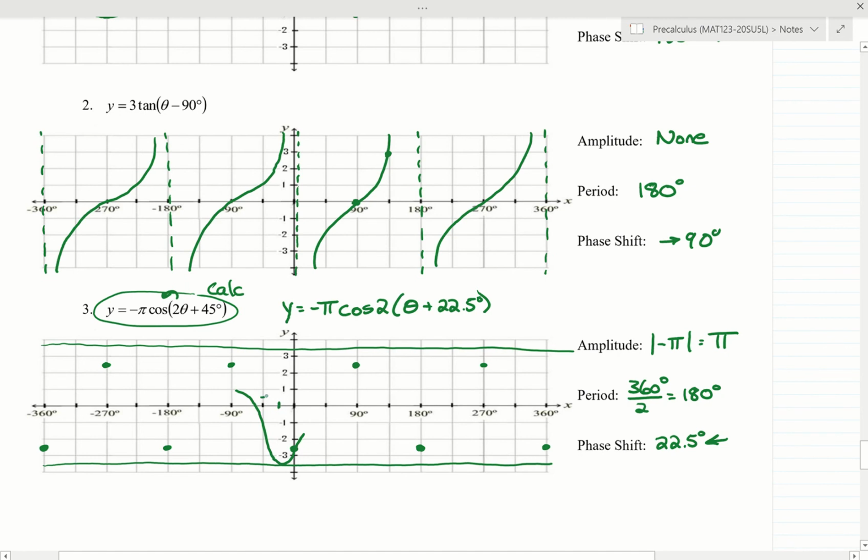So right here, this is negative 22.5. It's negative pi. Come up, go down. So you could kind of see the graph hits the amplitude a little bit before those points. And it's not the prettiest. Something like that. All right, so that's how you would graph those.